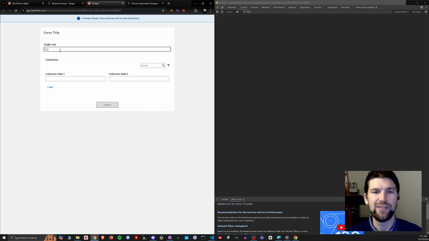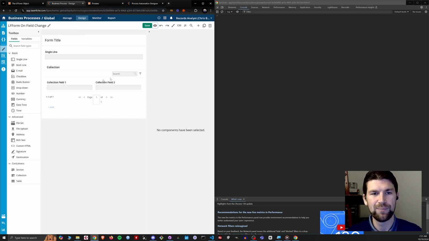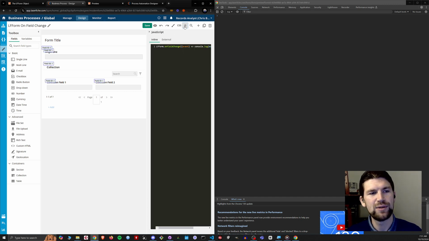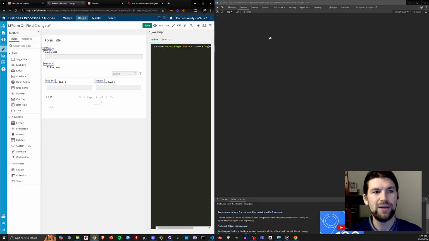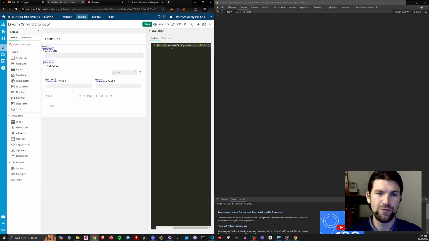And we don't. And there's a reason for this, being that we used the incorrect field ID number. When we click the JS tab, you can see handles pop up above every field, and that will say which field ID is being used for which variable. We can see that the single line variable has a field ID of 2, so we're going to change that in our coding text editor and then select all of it, copy it, and then go back to our JavaScript tab in Laserfiche, paste over it, save it, and then hit preview.